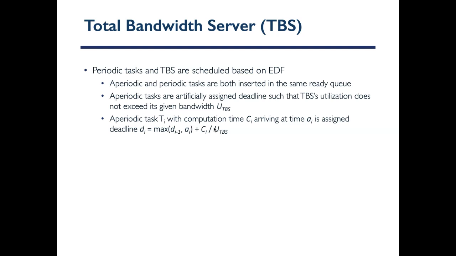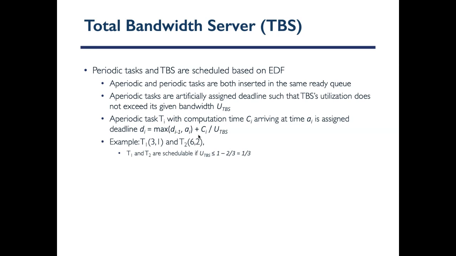You can do the math, because what we're adding is basically, the deadline becomes the period, and the execution time is C_i. So it's going to be C_i divided by C_i over U_TBS. So U_TBS goes to the numerator and C_i cancels. What you're basically adding to the utilization of your system is at most U_TBS, which is what we wanted.